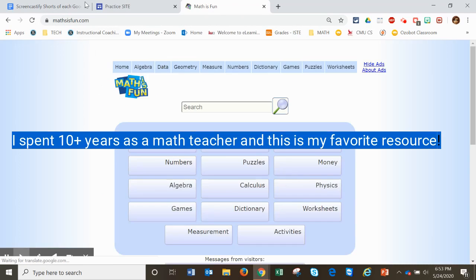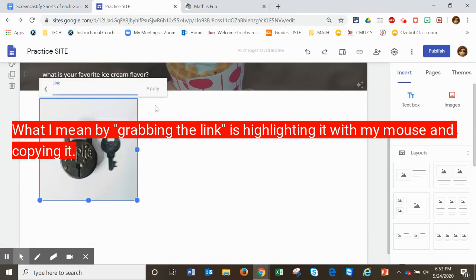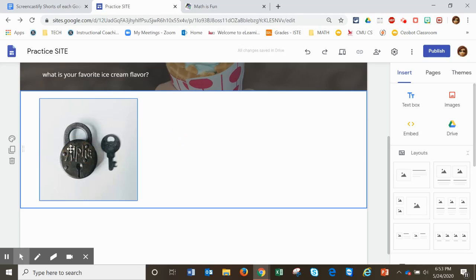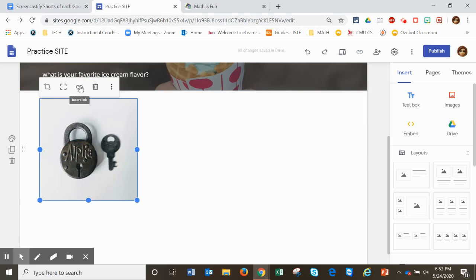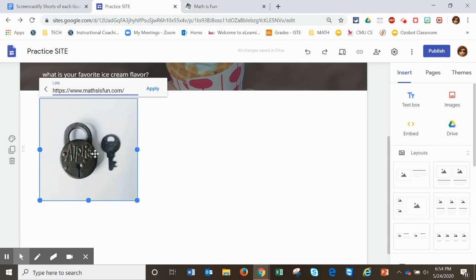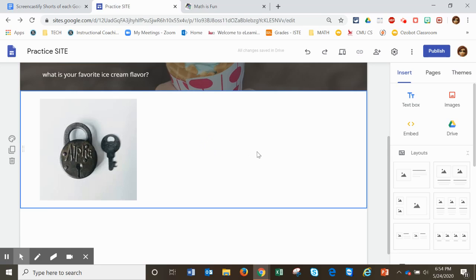I can grab the link for it, copy it, go back to my site. Now again, how I got this was I went in here, I clicked the link button, I hit paste, apply, and now you don't really see the link anywhere, but if a student clicks on this, they're going to go right to Math is Fun.